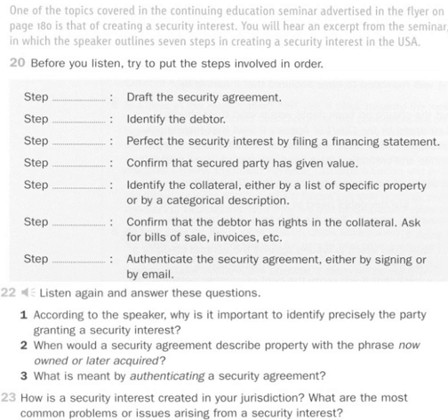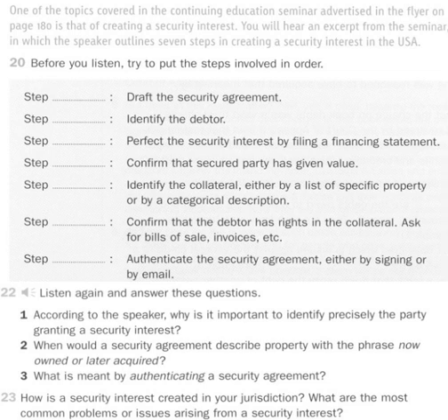The next step is step 4. Confirm that the secured party has given value. In the typical lending relationship where the lender either agrees to make a loan or actually advances funds, the requirement of value is easily met. Okay, now we have step 5. Draft the security agreement. The UCC requires that it's in writing. It should identify the debtor and provide a signature block. Of course, there's quite a bit more to be said here. I'll be going into more detail on the subject of drafting later.